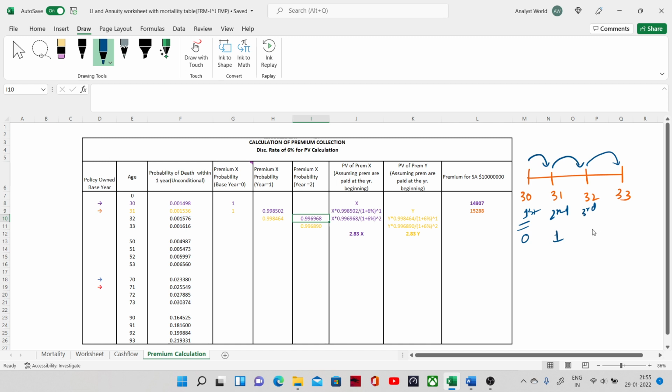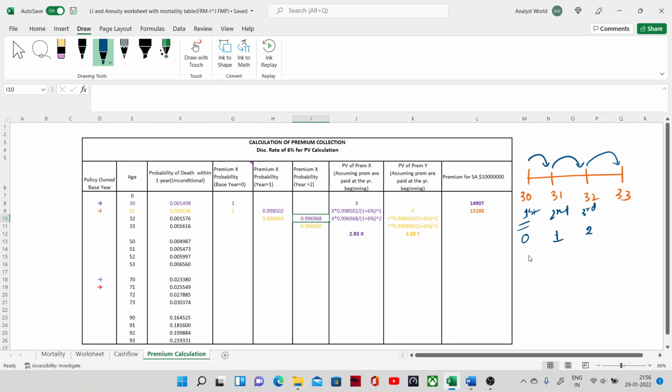And the third premium he pays at the end of the second year or the beginning of the third year itself. Okay, so these are the 3 payment periods. Now we know the premium payment dates. There is one more catch to this whole thing, and that is he would only pay the premium if he is alive.